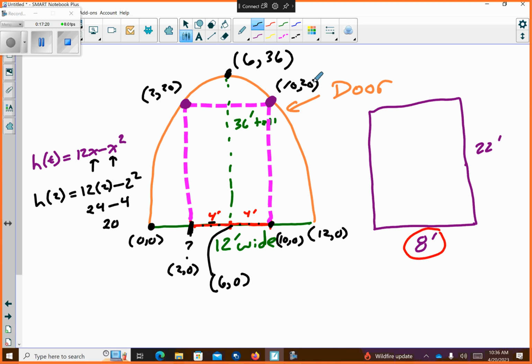No. The height at 2 is 20, and the width of that box is going to be 8 feet, and we're going to push it right through the center of the door. Yeah, our door is really tall at 36 feet, but the ding-dong designers of our store made it a parabola, not a rectangle. This isn't going to fit. Our box is too tall. So box is too tall.